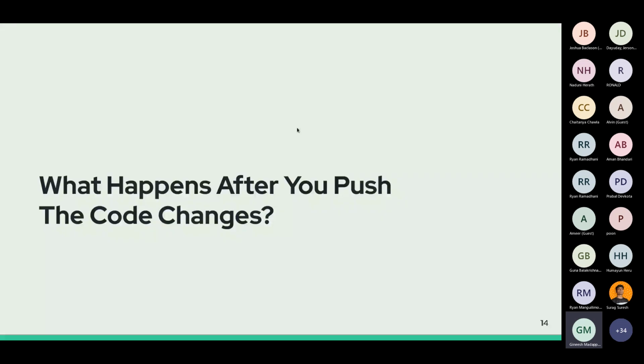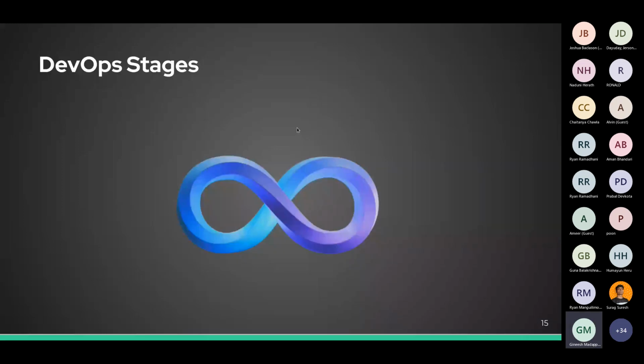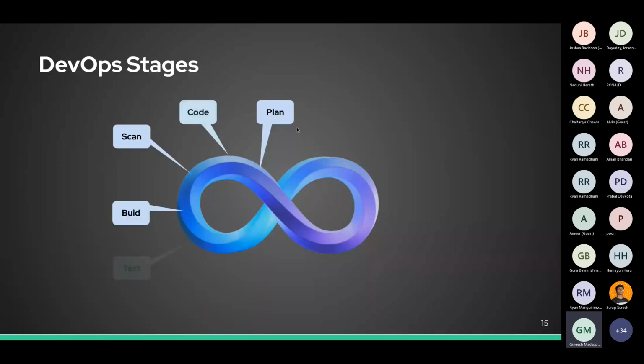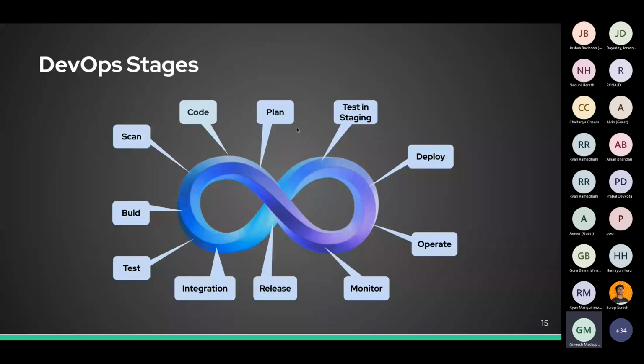Before we go to Ansible, what will happen when you push a code change? Something changes, right? Like you change a button from blue to green. Now, what should happen automatically? This is DevOps, like the infinity loop. We have to plan the software, then we code the software. We develop the code, then we scan for vulnerabilities and best practices. We can do static code analysis, and we have dynamic code analysis and different tools available.